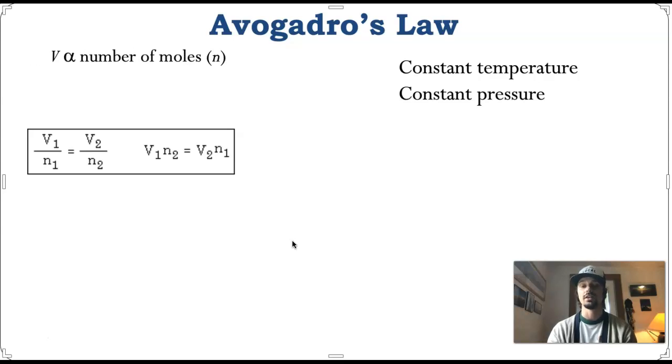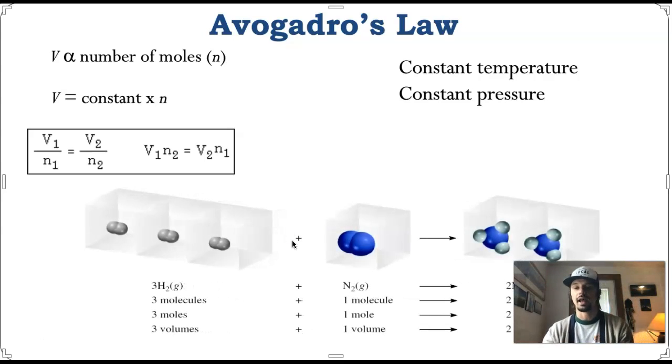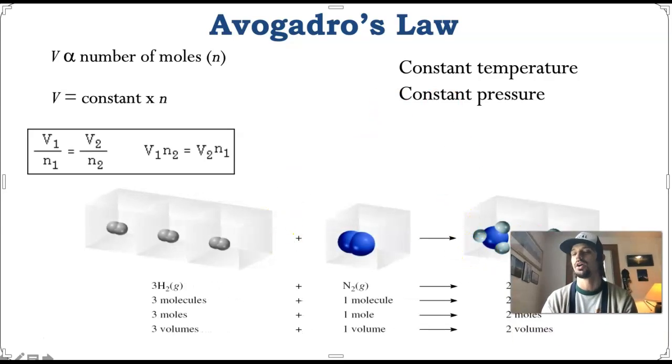So volume and number of moles is directly related, which I kind of think of as common sense. If I put air into a balloon, does it get bigger or smaller? Hopefully you say bigger, because I'm adding moles of a gas to that balloon. The balloon is flexible, so it increases in size. And I could graph this mathematically. I'm not going to worry about it.